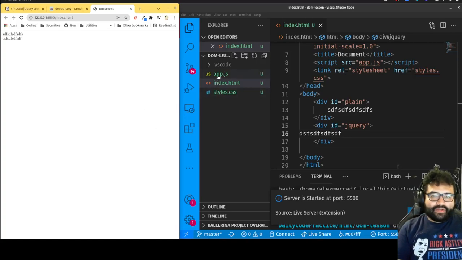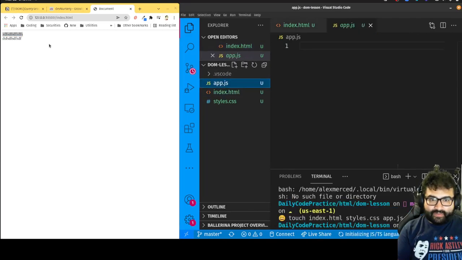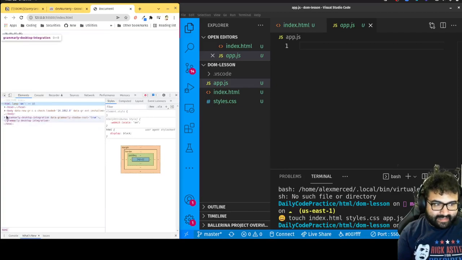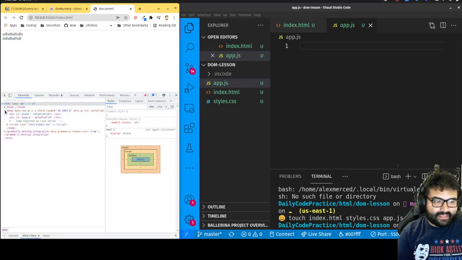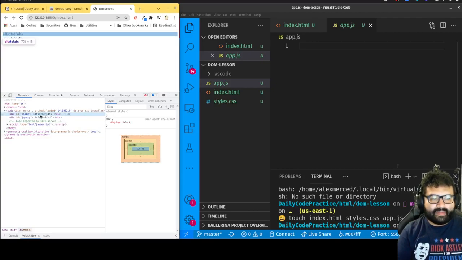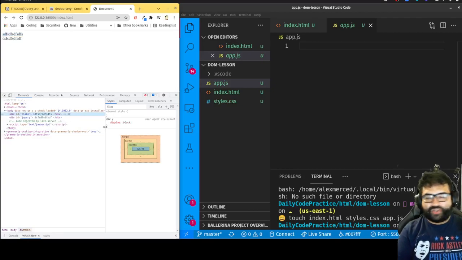Now let's say that I want to make that text pink, right? Let's say we want to do that. I can do that in my JavaScript. First I have to think about what is there. So I can right click, use inspect, and take a look at what's on the actual HTML page by looking at this elements tab. I can see in here there's the body and there's the two divs. So really what I want to do is make this div pink, the plain div. So what I need to do is target that div.